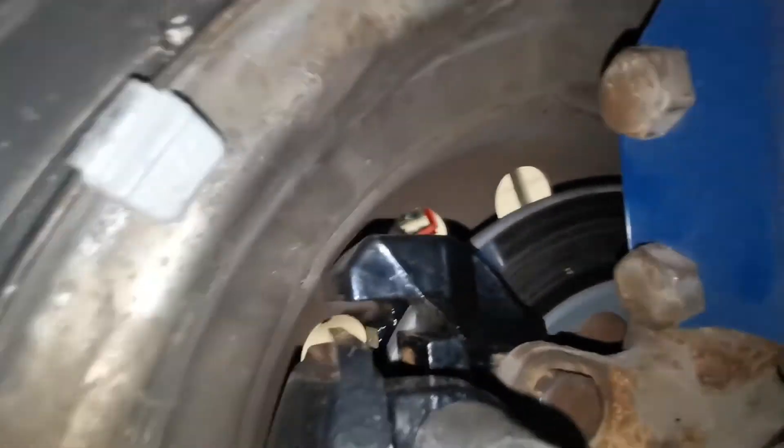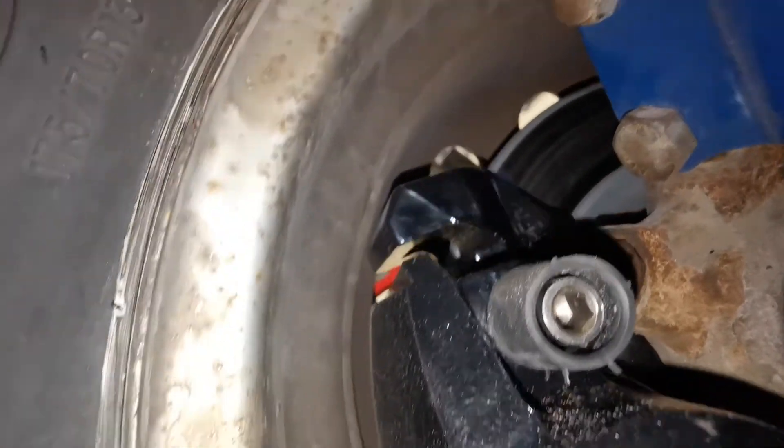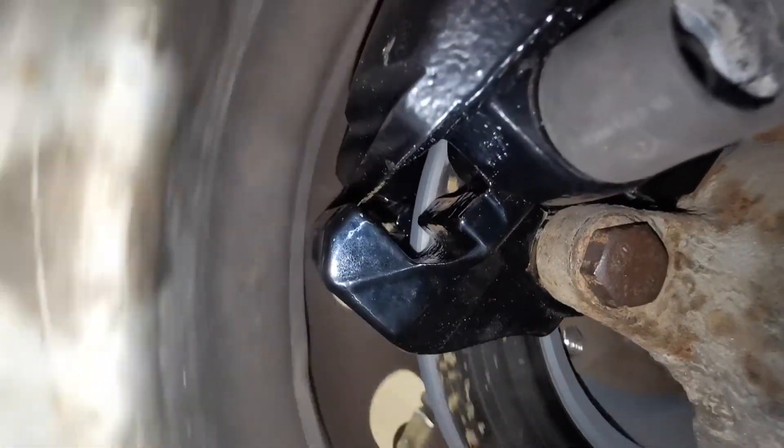With the steel wheel it doesn't actually touch either. So that looks like a fairly easy, cheap conversion to get much bigger brakes on a Fiesta, especially if you're going to put the biggest ZTEC engine in it. I've got the vented 240mm discs for a Ford car on order, and as soon as they arrive I'll be able to fit them up, fit the calipers on, bleed them, and everything will be good to go.